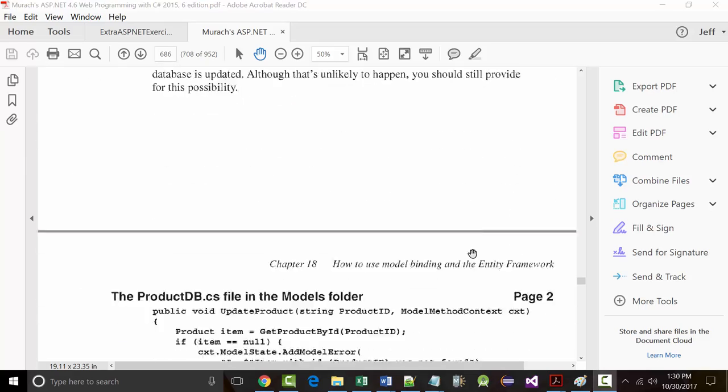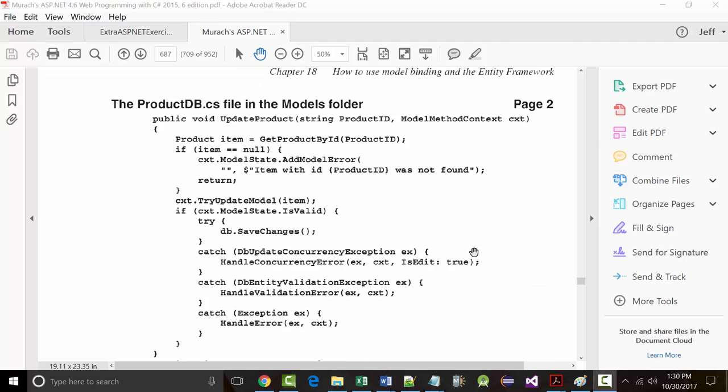So what you end up getting in here is much more code. Now notice, here's the first time: the productdb.cs file in the models folder. You're going to start to see this in Chapter 25. I'm going to put this in a nutshell, but you're going to get it in more depth and breadth of coverage after the break. In essence, what model view controller is, is this. The model, in many ways, is kind of the heart and soul. It has the data, not the database, but the data, and they're the classes that you use to manipulate the database data.